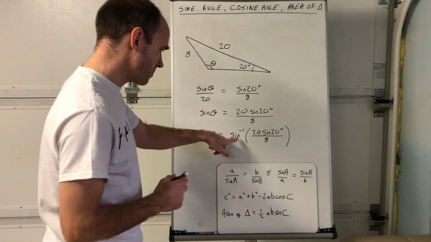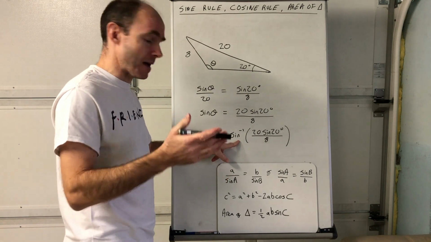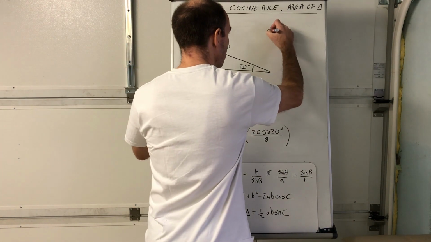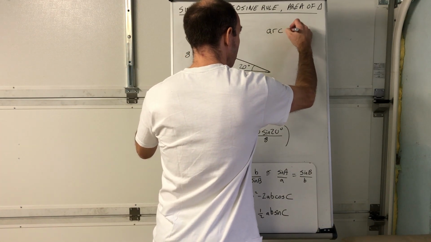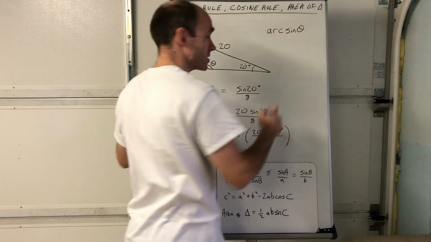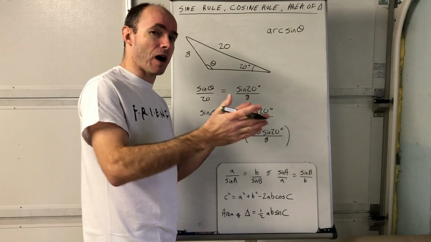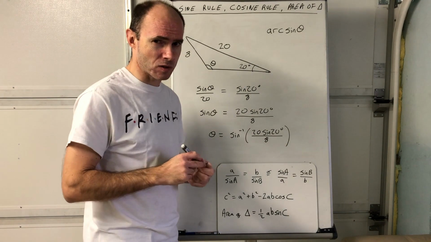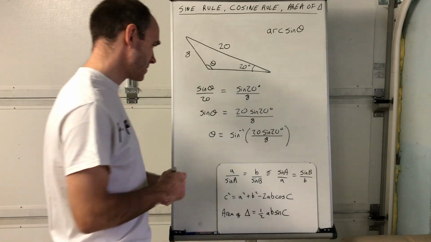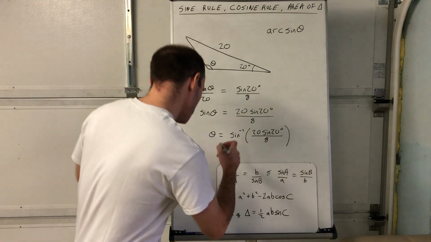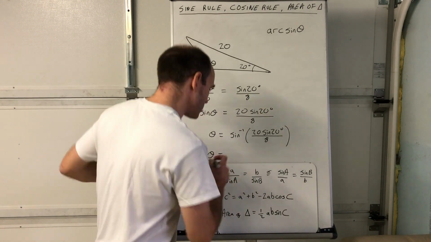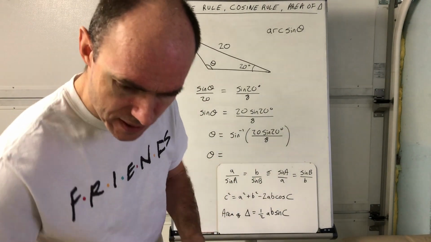Just bear in mind, some of you might prefer to write arc sine, that's absolutely fine. By the way, I didn't write it before, so I'll write it now, that's arc sine. So the inverse operation to sine is preceded by the word arc. It's to do with arcs of circles, by the way, but that's another story. And what you do is you work out what the angle theta is. Let's just do that on our calculators.